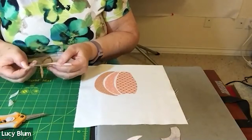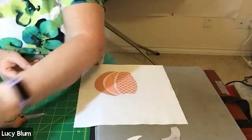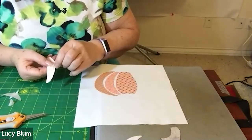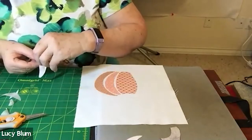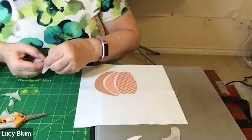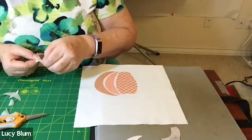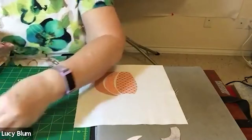Helps to have fingernails. If not, just take a little pin. You can kind of poke in under that paper with your pin, get it started, and then you can grab it with your fingers. Just run the pin underneath the paper. See, the glue is sticking to the paper again. There we go.